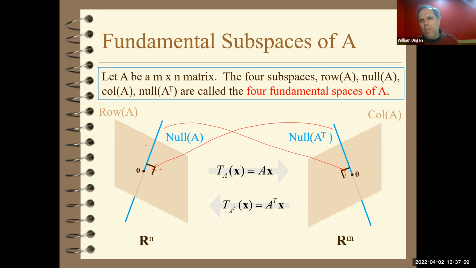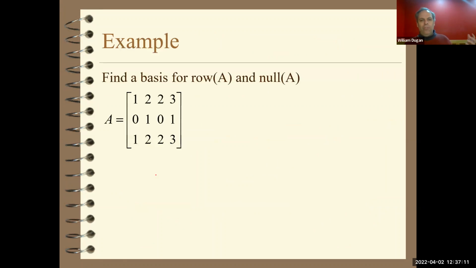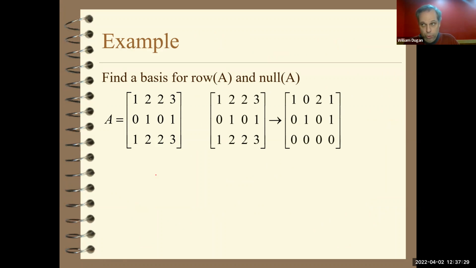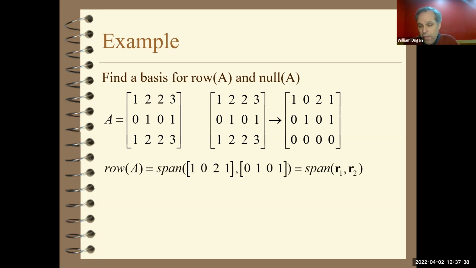So moving on though, you need to be able to find a basis for all these subspaces. And we already did a bunch of them. I mean, I've already done all of them. So I'm just reviewing this for you. Let's find a basis for the row space of A and the null space of A. Now, you already know how to do this from chapter 3. What you do is you take the matrix A and you find its reduced row echelon form. And then if you find all the rows that have leading entries in them, just take those rows and they are a basis for that row space.